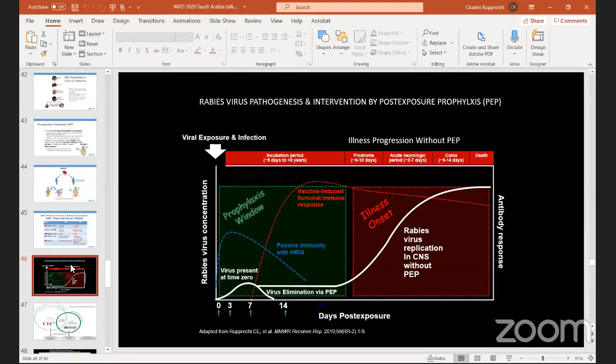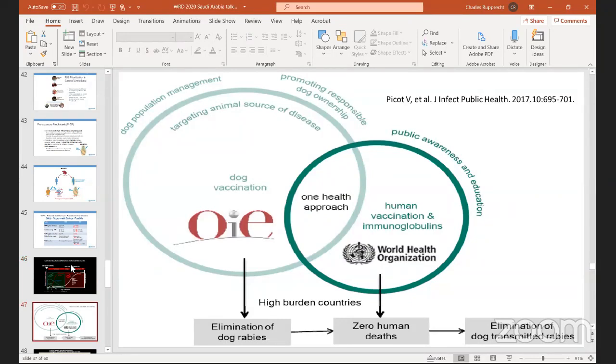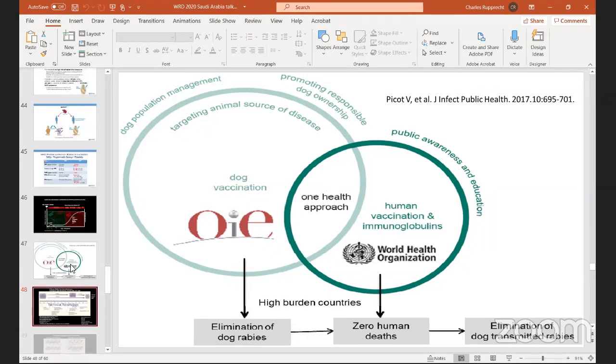This also helps summarize all the things we talked about in terms of the applied pathobiology in regards to post-exposure prophylaxis. That is, you have a very narrow prophylaxis window while that virus is in the periphery and slowly moving towards the central nervous system for wound care, infiltration of RIG, and the induction of multiple doses of vaccine, as opposed to the onset after variable incubation period if prophylaxis is not indicated or demonstrated. Putting all of this together, although we focus primarily upon human prophylaxis after animal exposure, we recognize in a One Health capacity that we're really talking about not responsive only to the exposed patient, but more importantly at the reservoirs and in the situation in regards to canine rabies control.